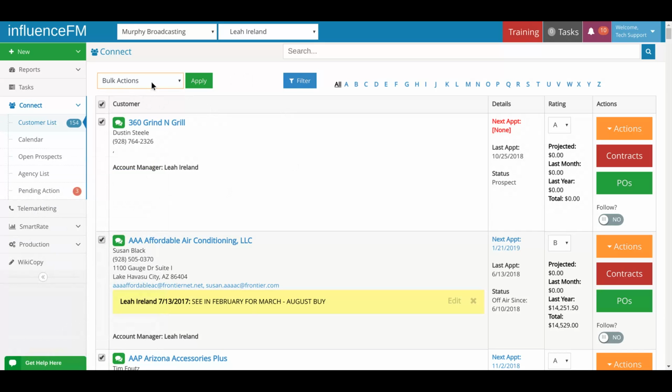Once you've chosen your bulk action, I'm going to choose print. I'm going to hit apply. Now, really important, everybody needs to take note of this. When you go to print the first time, you'll probably see nothing happen. That's because your pop-ups are being blocked. Look in the top right-hand corner of your browser, and it's going to say pop-ups are being blocked. You're going to click on that and say allow pop-ups. When you do that one time, you'll never have to do it again. Okay? So I'm going to hit print, and it'll pull up my list for me. And it opened it in a new tab. You can't see it, I don't think, with the recording software, but you'll be able to print that list if you want to print it out.